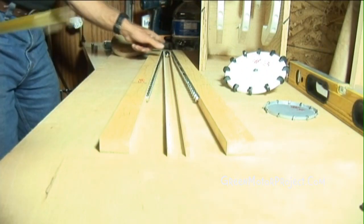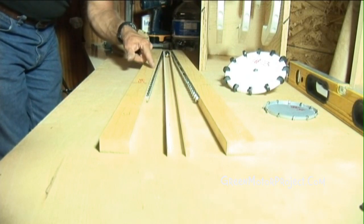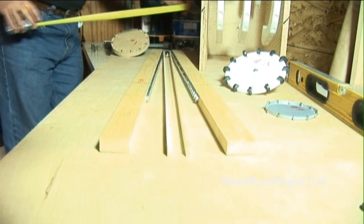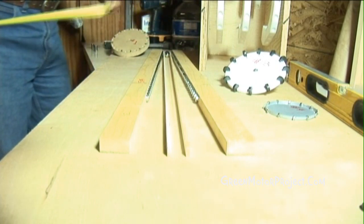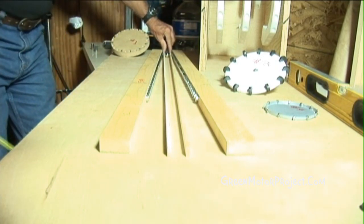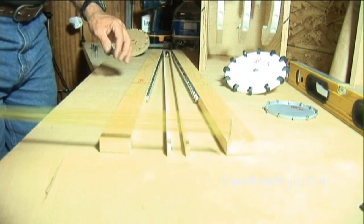These are 36 inches long, an inch and a half wide. The magnets are set in about three-quarters of an inch into the wood. Here we've got approximately an inch and a half, inch and five-eighths. The wood pieces are apart from each other, and here we've got five inches.